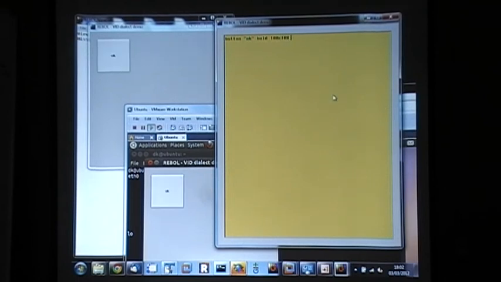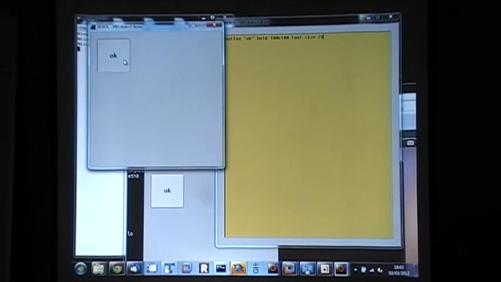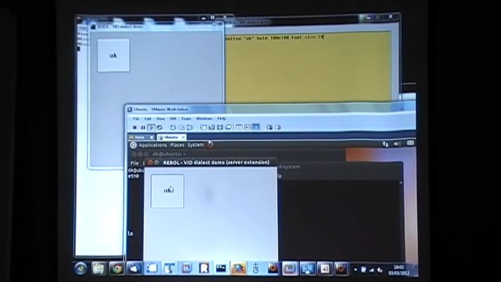Okay, cool. Just one line of code and we can remotely create a GUI on a different operating system running in a virtual machine. Seems like a nice feature to me. Let's just increase the size of the button text. Okay, so it's working here and working here.